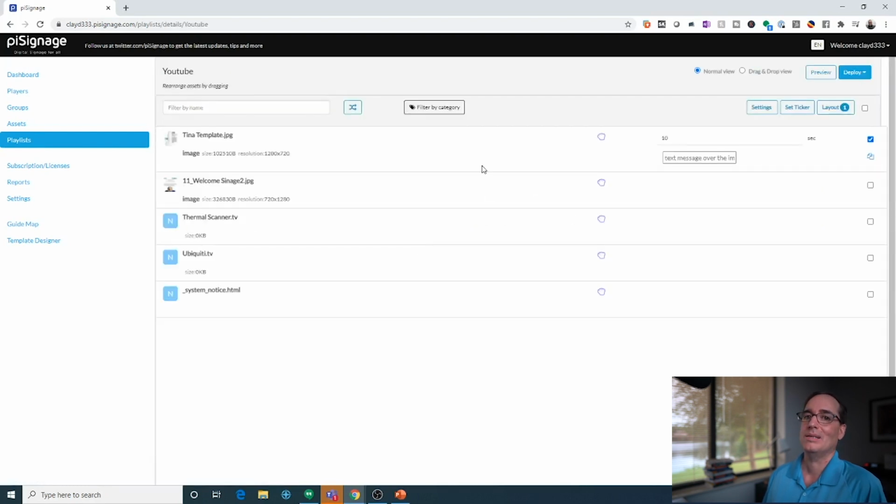The other thing about signage in general is we tend to come back to it after we haven't changed stuff for a while. So if you don't see this all the time, sometimes you go, how do I do this or how do I do that? But that's it pretty much for the software.